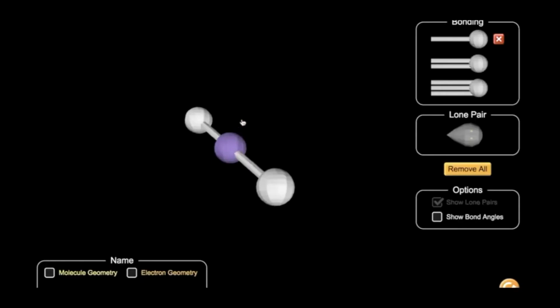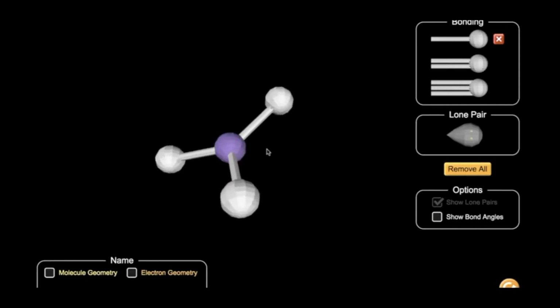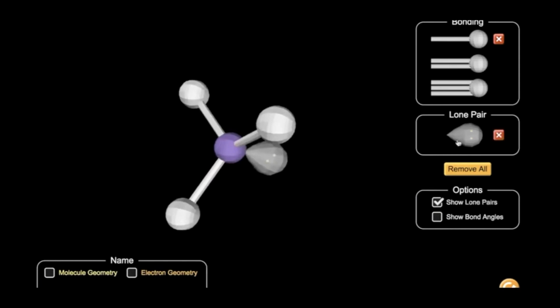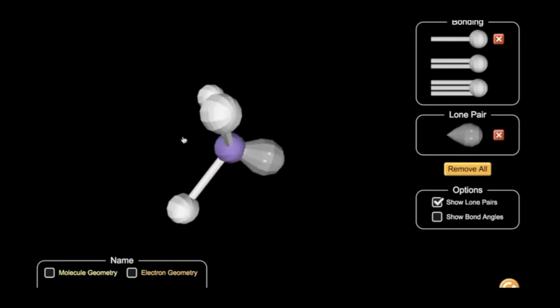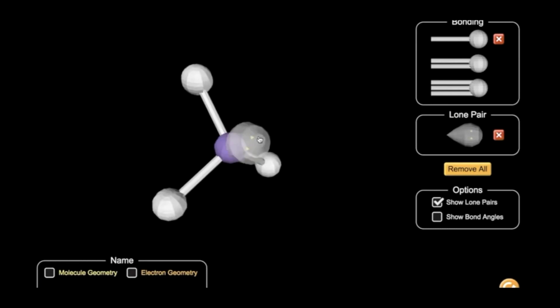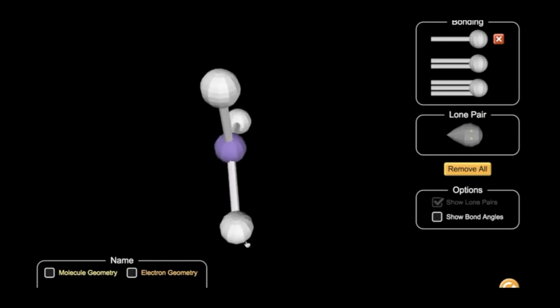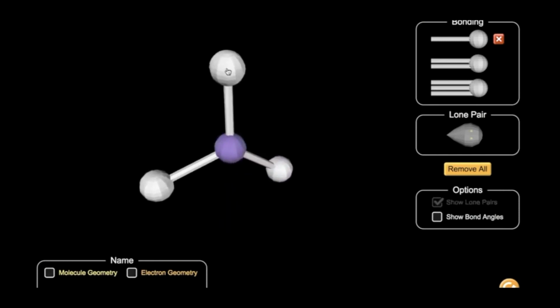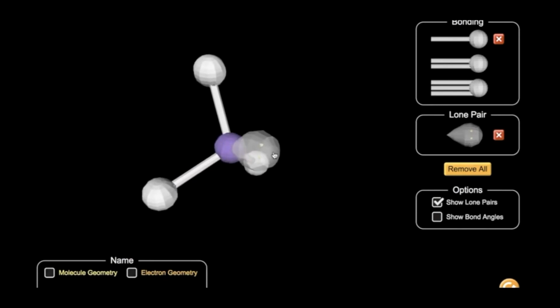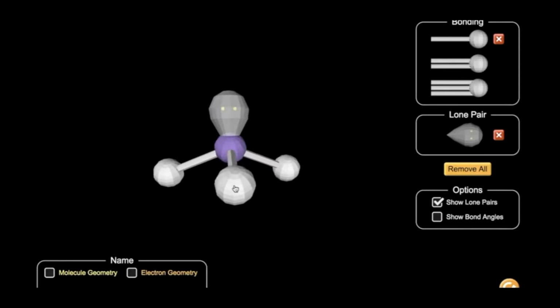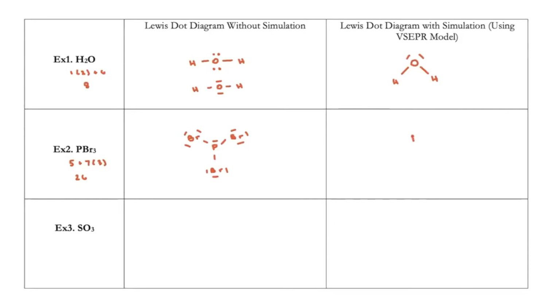All right, so for PBr3, I have 3 bromines on my central atom, so it looks like this, okay? But then I also have 1 lone pair of electrons. So here's the shape here. You can look at it. Notice before, when I didn't have the lone pair, it looked like this. They were all on the same plane. Okay? But as soon as you add that lone pair of electrons, this is the shape that you have. So I'm going to show you right now how I would draw this, but notice you've got 1 lone pair of electrons on top and then 3 moving downwards. All right, so what you should have seen is the following.